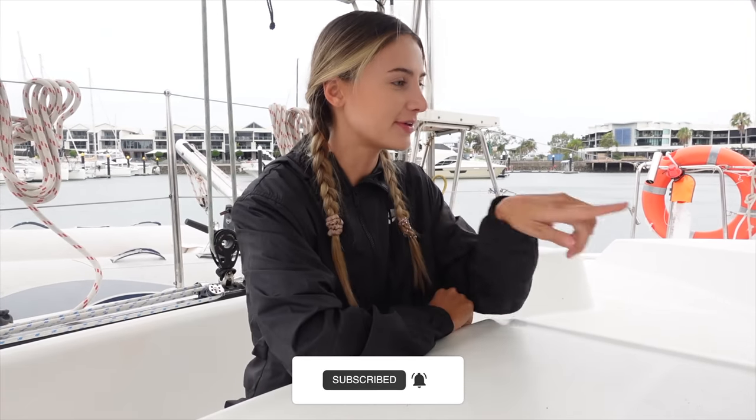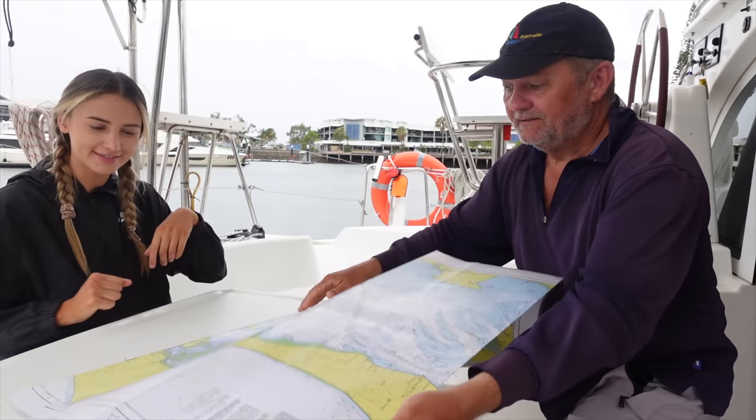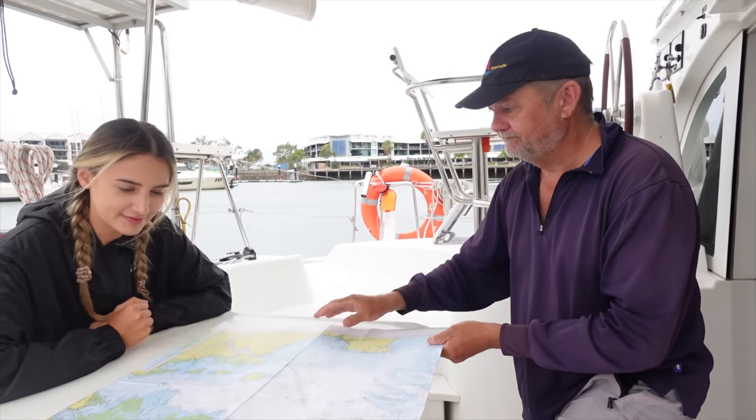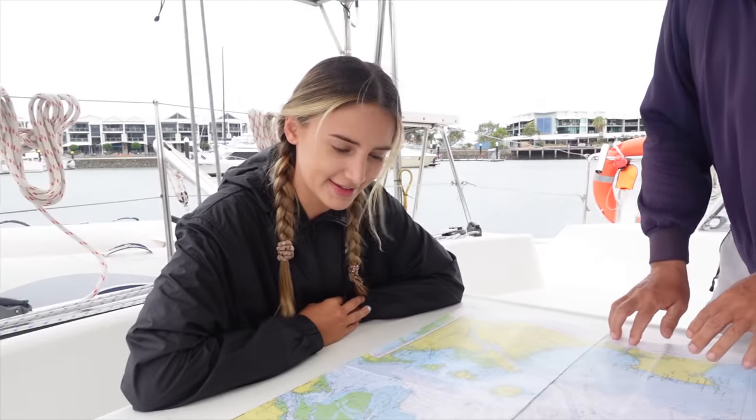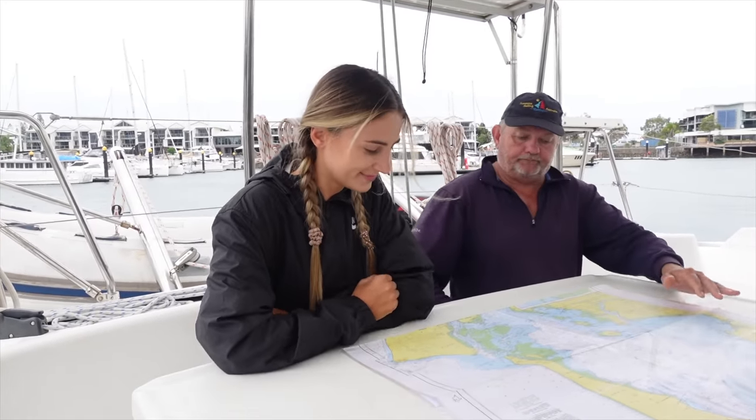So I'm going to be the skipper today, and we're going to see the passage we're going to take now. So we've got the map over here. Peter's going to show me the chart, not the map. So here's Peter. Peter's been giving us great training so far. We're enjoying it and learning a lot. And I'm excited for Summer to take the helm today and take us there. So you're going to draw your passage? Yeah. Okay, let's get that going.